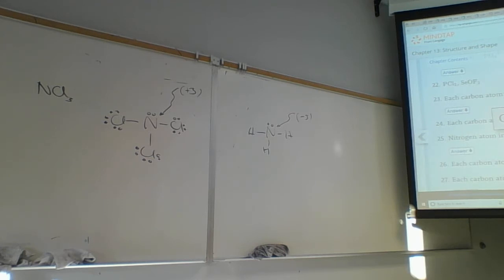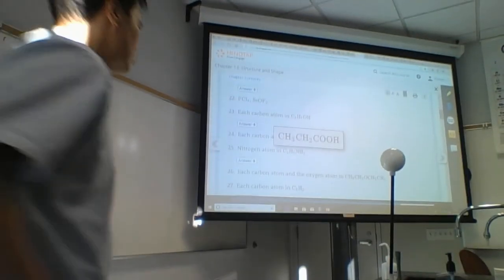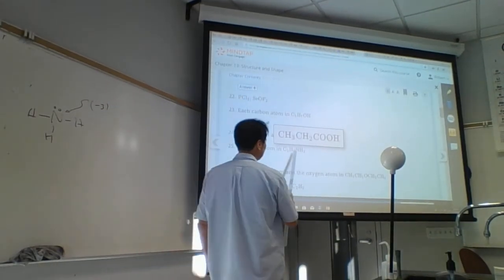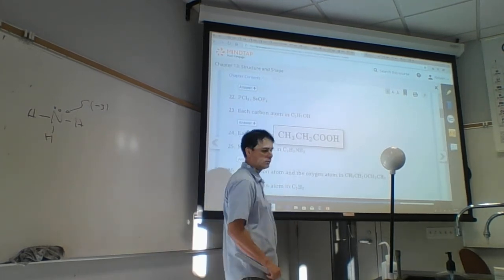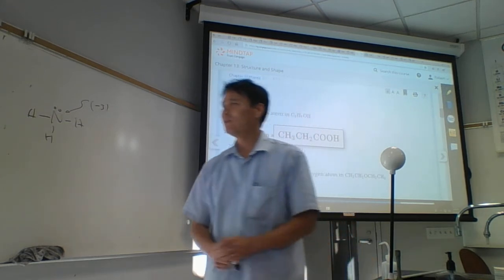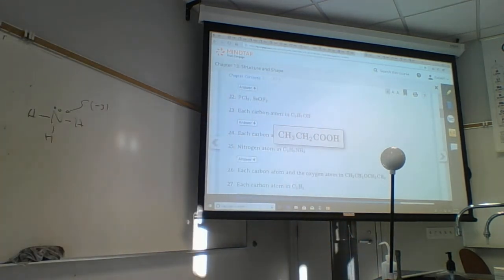See, normally I wouldn't write it like that for you. This is giving too much of a clue. This is called the condensed structural formula. Condensed structural formula makes it a lot easier and is a lot more informative. So for example, if you had to draw the Lewis structure for acetic acid, and I gave you the regular molecular formula, HC2H3O2, versus the condensed structural formula, CH3COOH.